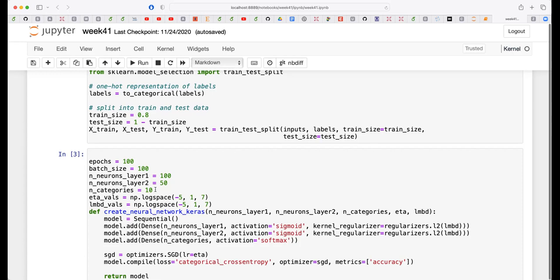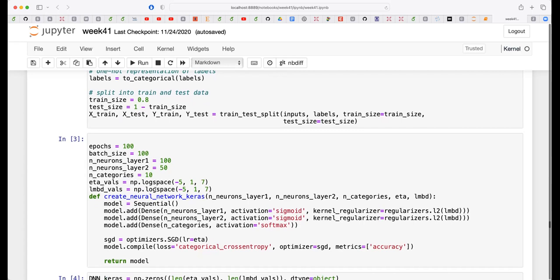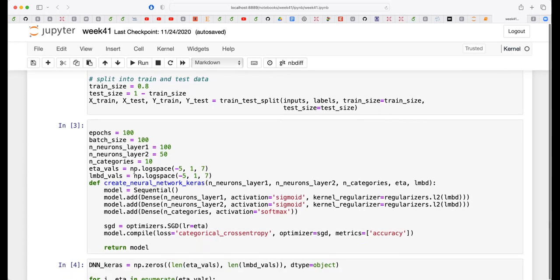And you see now the way you would set up things here. In this specific case, this is my function here, and we add one dense layer, which has the 100 nodes or neurons. The activation function is a sigmoid function. And then we have an L2 regularization term. So these are all things you can specify as an input to Keras and then TensorFlow.